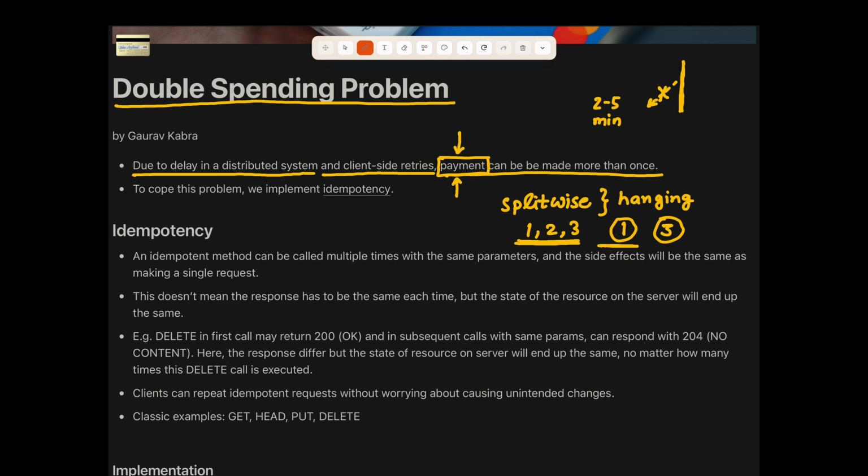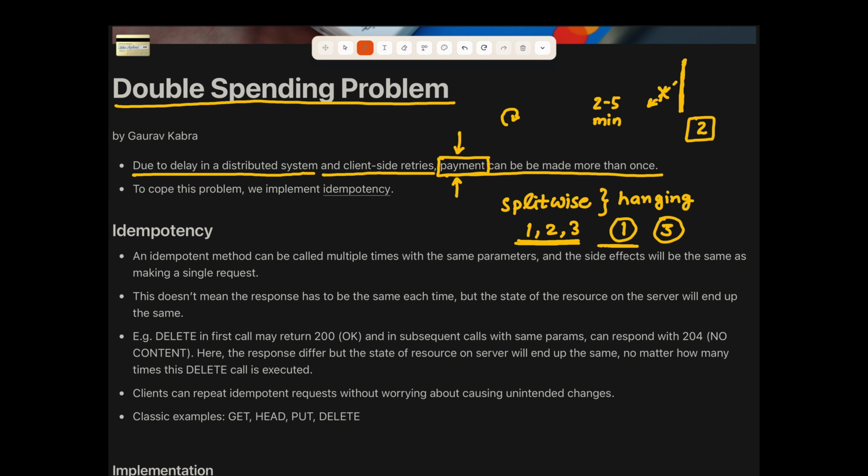In the meanwhile, the server is also having a retry loop where, let's say, after 1 minute, it will again poll the payment gateway to know if the payment was successful or not. And let's say after two attempts, the network glitch went away and it came to know that the payment has been done.